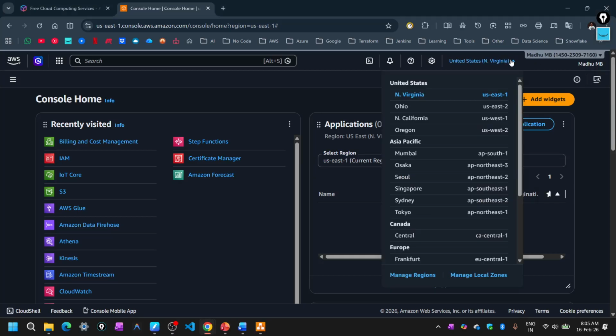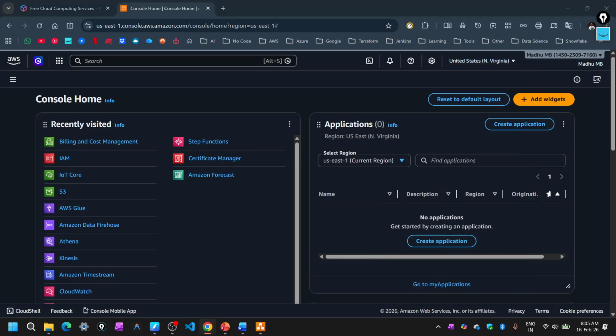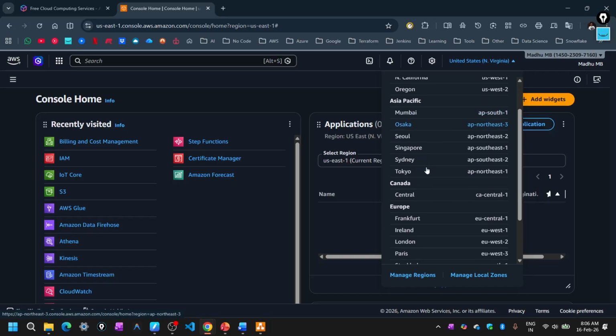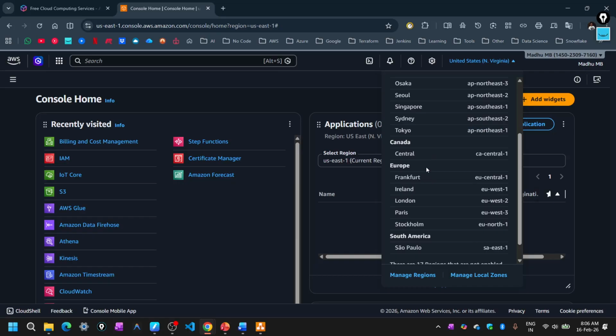For example, we have the US regions, and also the Asia Pacific, where we have Mumbai, and you can even select Mumbai. You can select whichever region you feel is fine for you. I have selected North Virginia, that is US, because comparatively it is a cheaper option. You are free to select any of the regions.